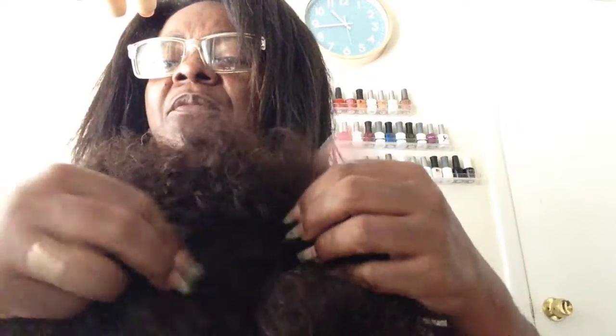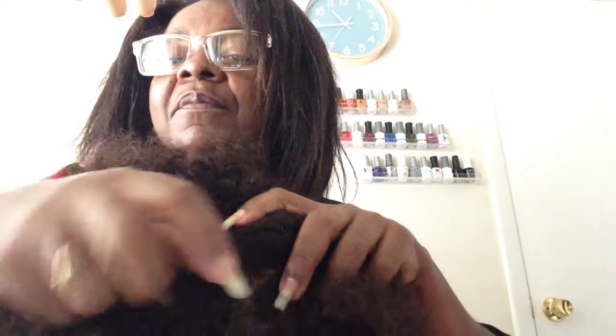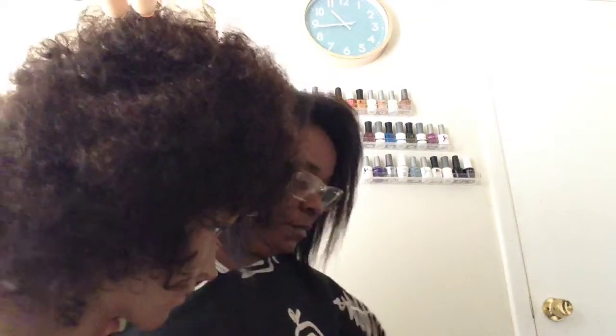I mean it's put together really, really nice — just no gaps in the hair. I'm trying to get down to it but it's hard because there's so much hair. This is really nice, you guys. She's made well. I don't have a comb over here but you can see — she's got gray hair like I do! This is really nice. You can see her hair, you can see her scalp. I'm really pleased with her.